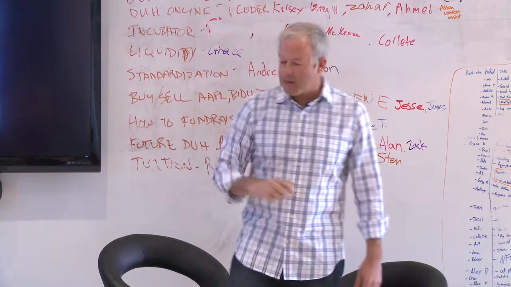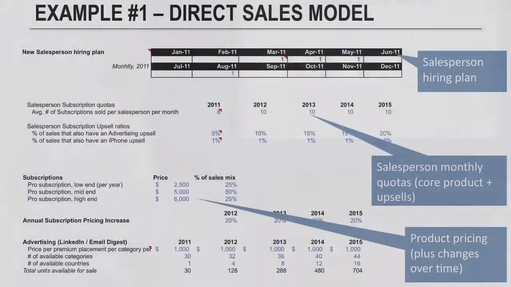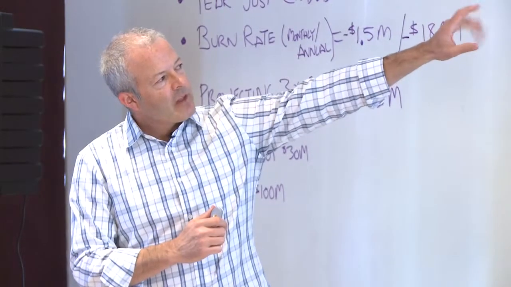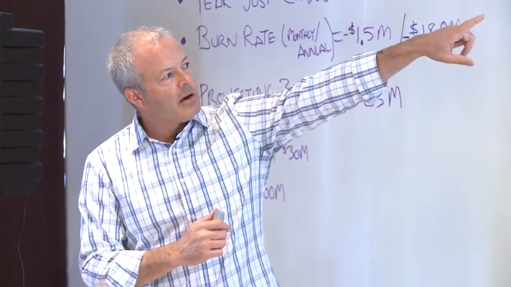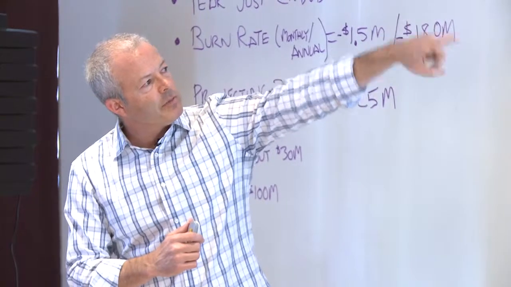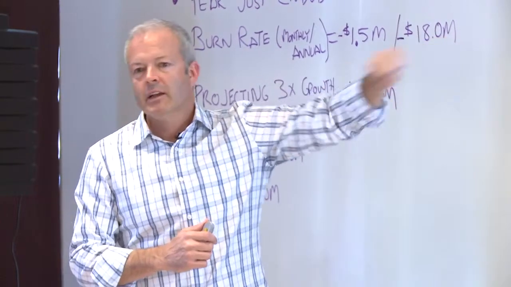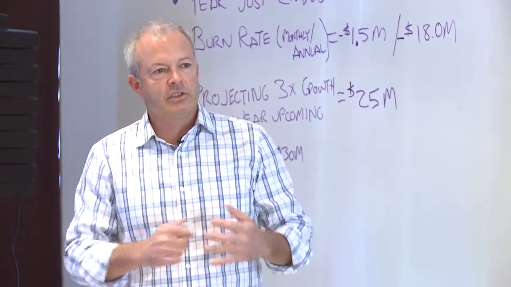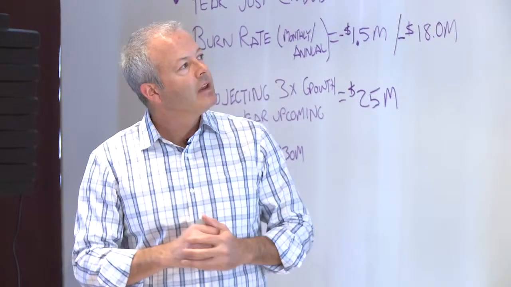Let me show you a couple quick examples. This would probably not be as relevant for everyone here, but maybe if you're in enterprise business or enterprise software, for example. I think Kelly mentioned that as one of the growth drivers. What we're doing here, this top row, is we're saying we're going to hire 1 person in March, 1 person in April, 1 person in May. So we're making tangible assumptions of how fast we'll hire people.